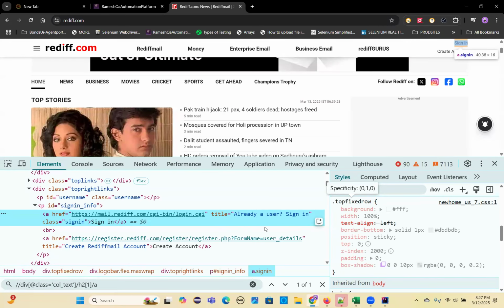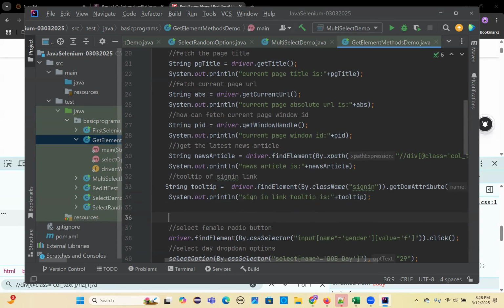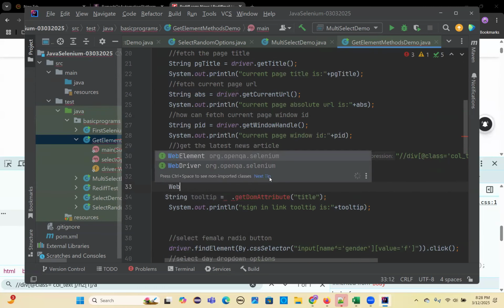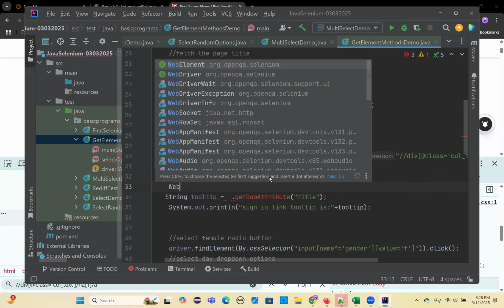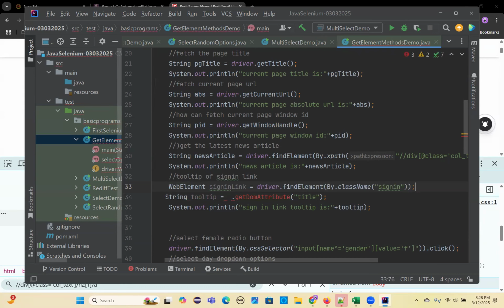Okay, same for example. You want to get the URL of this link, right? So what I'm going to do, I'm going to put that under a web element. See, web element dot get DOM property.